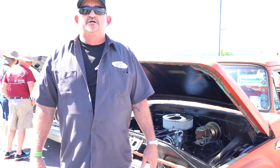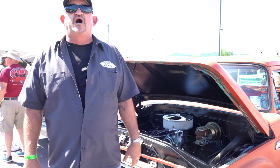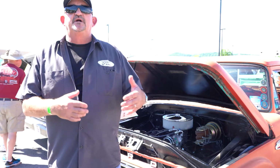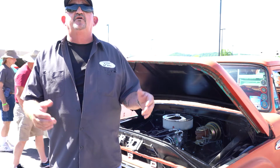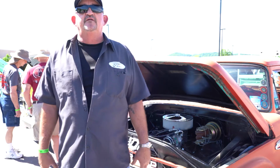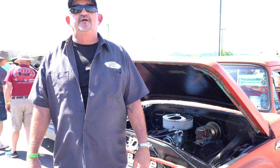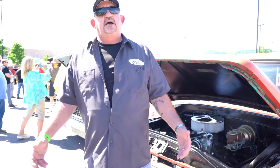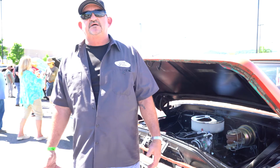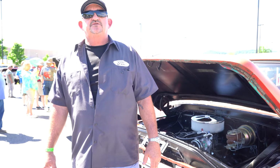And then Jason's put some stuff together with some other members, and we went to a welding shop and just kind of passed it around, everybody's got a little talent of their own, and we make sure and help everybody that needs a little help. We all pitch in. If you need a little help, we'll show up and we'll do what we need to do to get you running. Since I've been driving, some of the guys I went to high school with all had hot rods, so I was kind of a motorhead from way back then, and just try to keep it going.